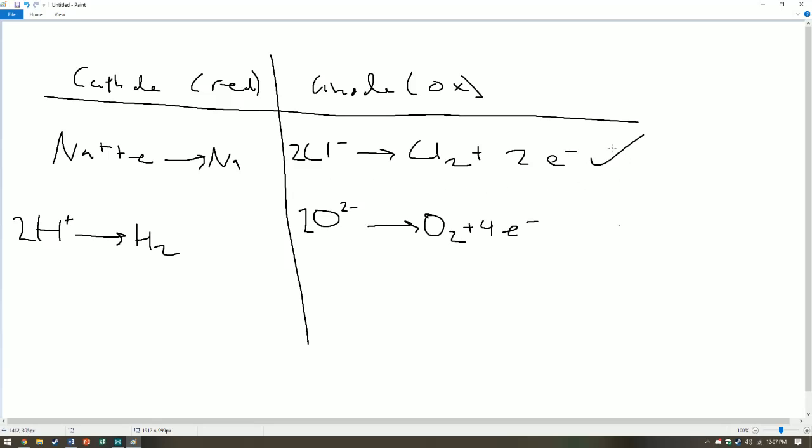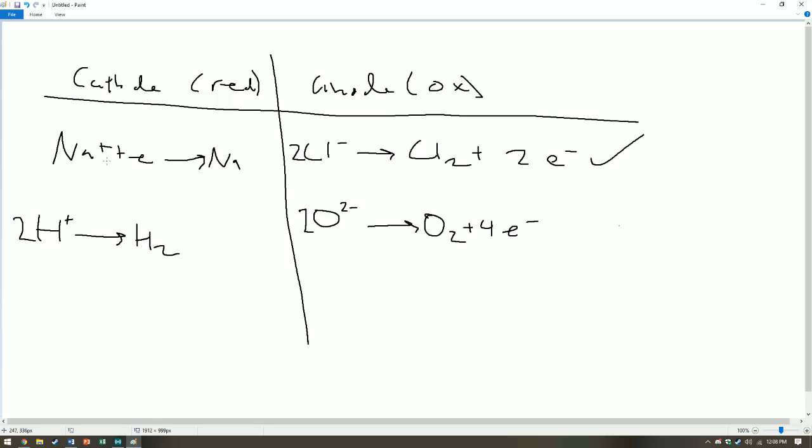Now, an exception to that is that although oxygen formation is technically more thermodynamically stable, when the chloride is highly concentrated, chlorine formation is much faster because it's a one-step reaction rather than the two steps the oxygen one takes. But for paper 1, the logic is that, okay, chlorine is less electronegative, has a lower ionization energy, therefore this is what's produced at the anode.